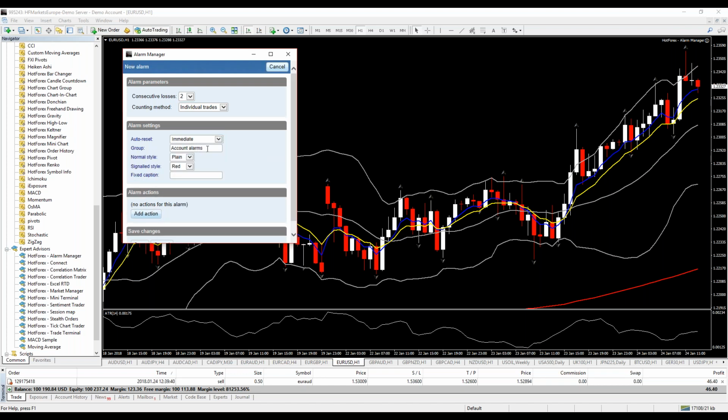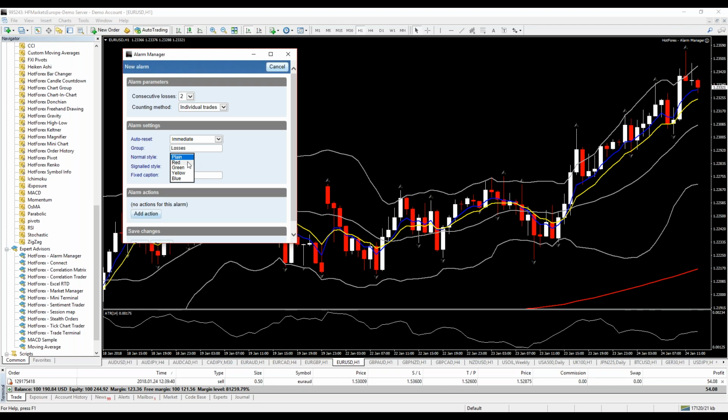And in which group shall I put this alarm, account alarm? I don't want it in the accounts alarm. I want a new group, and I will name it. What shall I name it? Let's say losses, just losses. Simple as that.